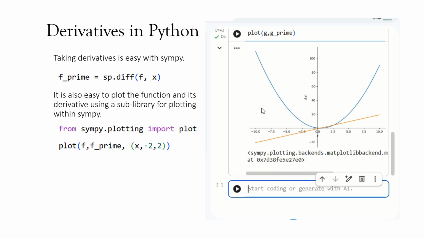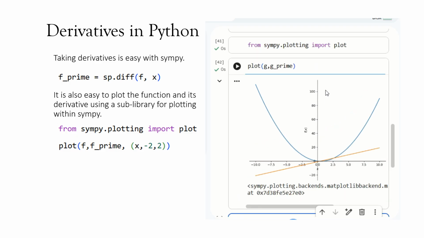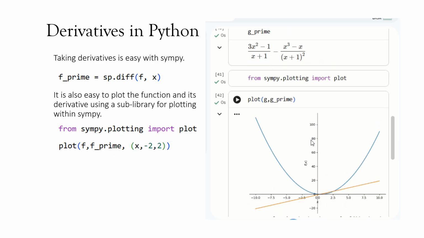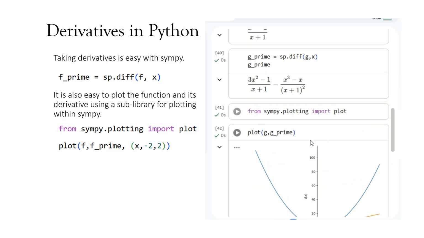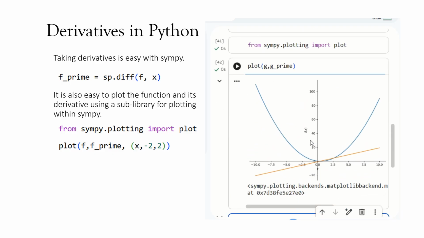It has chosen some arbitrary limits here to show. Those are all customizable. I don't want to get into all of the different options you can use to plot. You can make these things look really fancy and nice. We can save that for another video later. But what we have is a picture of the function and its derivative done very, very quickly.